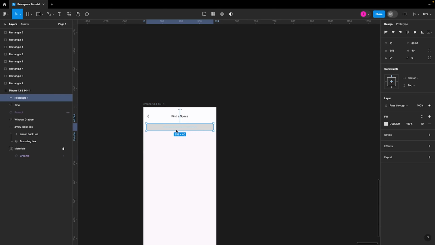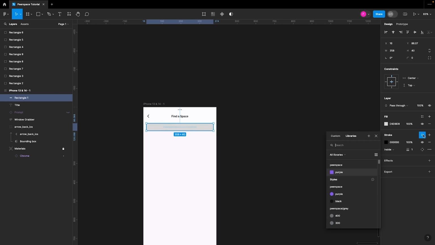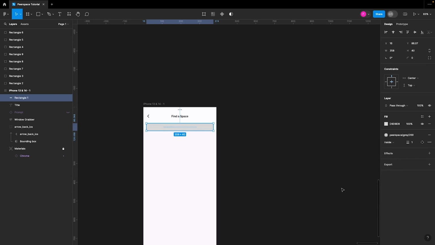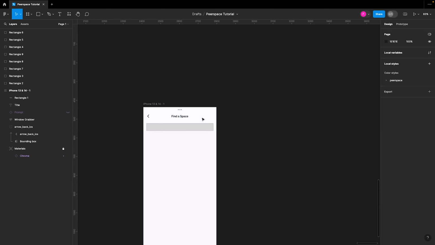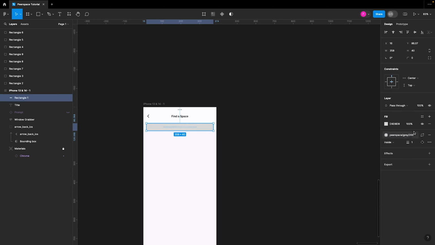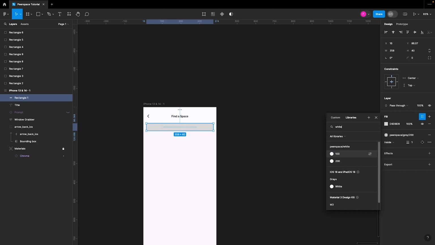So we'll select our rectangle here now, and then we give it a stroke. The color of our stroke would be our gray 200, and then for the fill, we can give it the same fill as the background, which is our white 100.